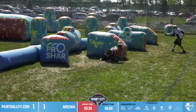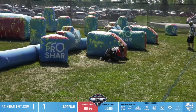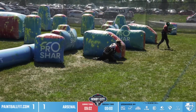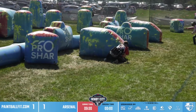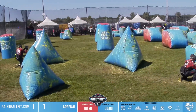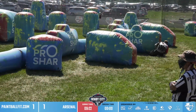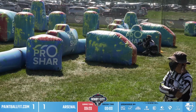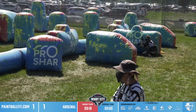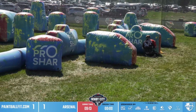Ooh! Nope. I thought the Fit player put a shot. Oh, man, he did put a shot on him. The refs are very upset. Oh, wow. That's frustrating. Yeah, the ref did not like the pace at which Aruda, number 7, left the field for Arsenal, so called a minor penalty. Yeah, he got just nicked in the hopper. And he really was trying to ditch it. That's why he was doing the backward crawl there. But looked like it, yeah.